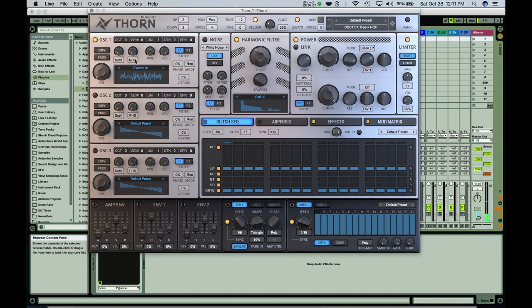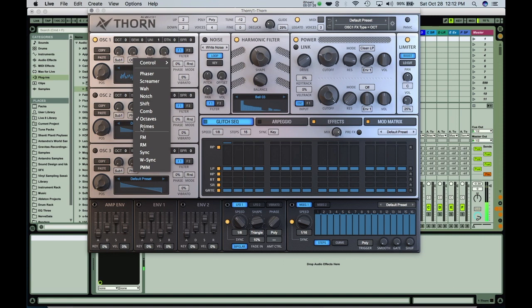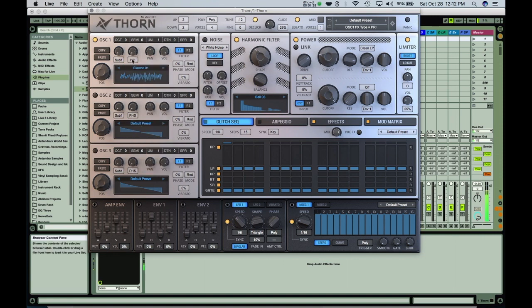Here's the notch. Shift. Comb. Which I'm a big fan of comb filters. Octave. You have the primes. Cool effect. And then you have this FM.